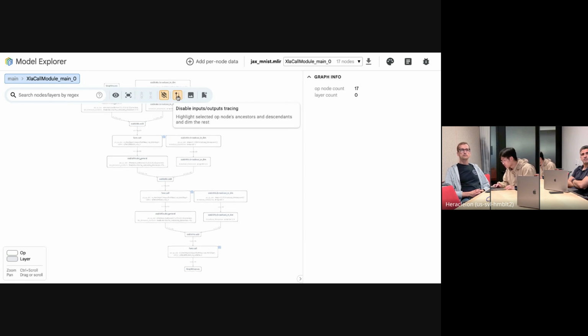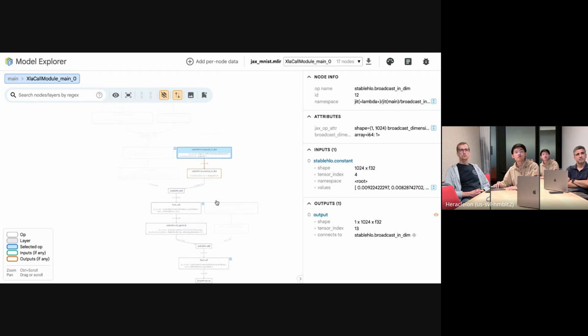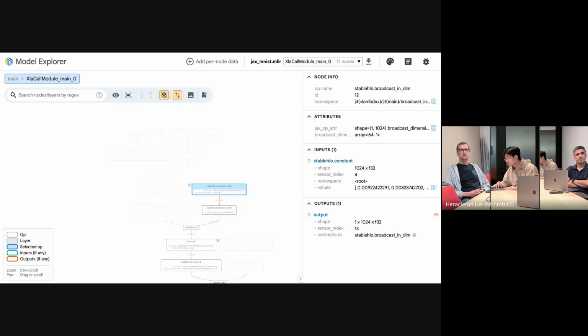And we've made this enable input and output tracing. So if you enable it and click on one of the nodes, you can see it only shows the nodes that connect to this node and output from this node. Switching to another one, you can see here everything irrelevant will be hidden from the graph. So this is a glimpse of our current MLIR adapter solution. Hopefully it can help you debug and develop your program.